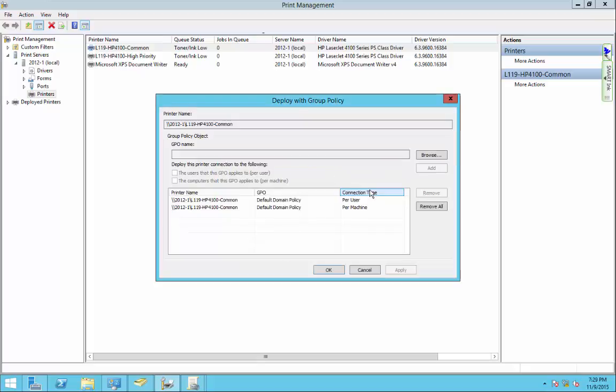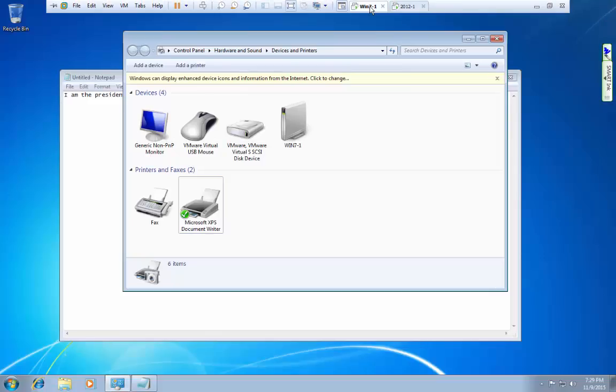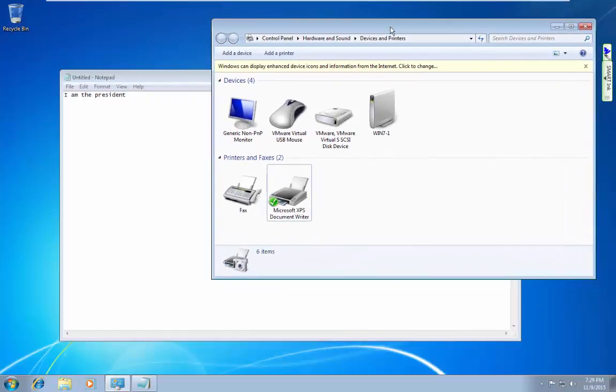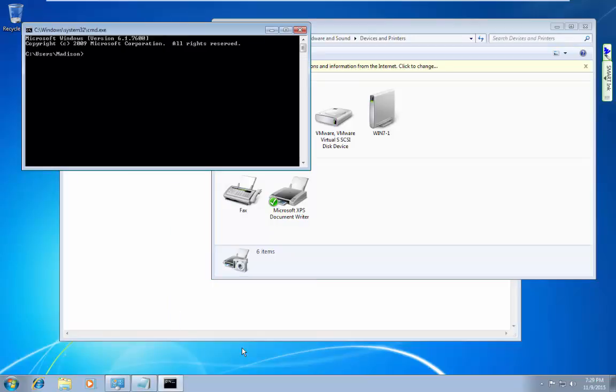It says it's completed. So if I switch back over to my Windows 7 computer, it's a group policy thing, which means that the person would have to log out and log back in, or wait the 15 minutes, a half an hour, or whatever for it to be triggered. Or we can force it to be triggered by doing a gpupdate /force in a command prompt, and it should run my group policies. And there's my printer. So the user doesn't have to do anything with it. They just are there. So they get that printer every time.